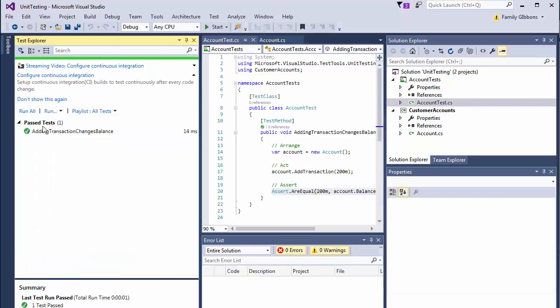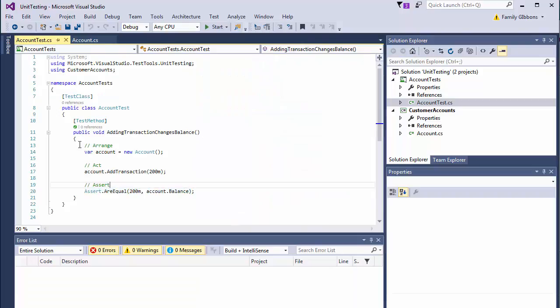Okay, and here are our tests and the test names, and this is why we often want good descriptive names, because we only see the test name here, and then we either get a check or an X if we passed or not. So we passed this test. Now we can add some other tests to this. I'm going to close this again for now. When we add tests, we have to make sure that the class is labeled TestClass and each test is labeled TestMethod. Generally a nice way of doing this is just to copy that whole thing and paste it down.